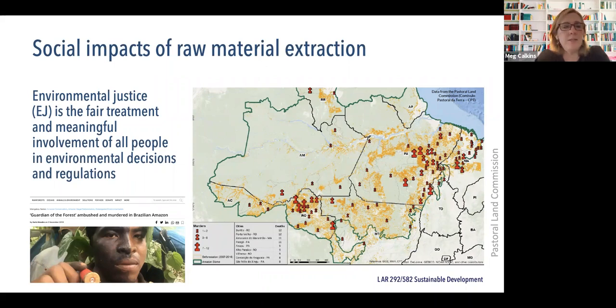So what you see in this graphic here are land disputes and murders. So the yellow is logging that is happening intensively in the Amazon's deforestation between 2007 and 2016. And it's not a coincidence that the murders that are happening in the Amazon are correlated with the logging.